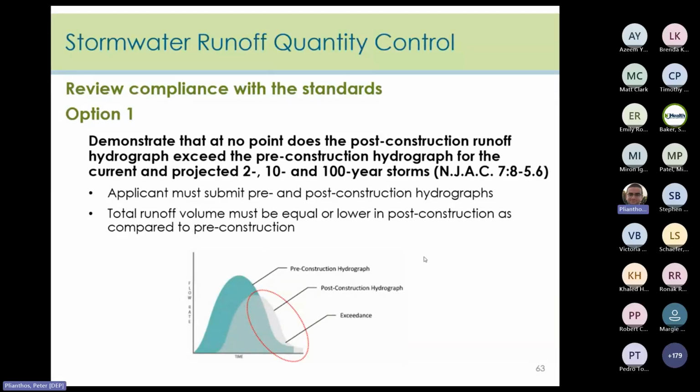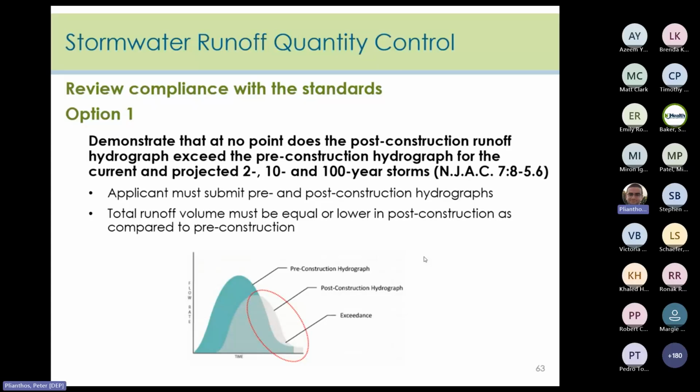The CN value affects the peak flow rate and the volume of runoff. The higher the CN, the higher the peak flow rate and the larger the volume. As for time of concentration, it affects the peak flow rate also, along with the time of the peak flow rate and the steepness of the hydrograph. The lower the time of concentration, the higher the peak flow rate. Also, the earlier the time of peak flow rate, and the steeper the hydrograph.